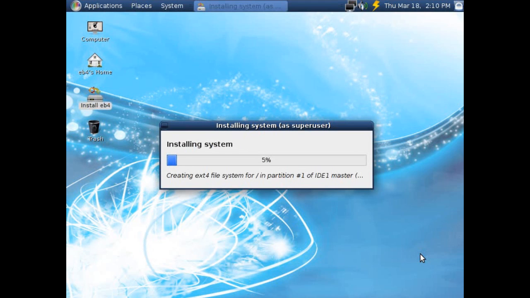Well, I shouldn't think it would be like that in the final, they would have fixed it by then. And we'll let it install. One thing I've got to say to the EB team, the download mirror is very slow, and there's only that single mirror at the moment. You might want to add more. The torrent works fine, but some people just don't want to be using torrents. I don't know why, but I know people who just won't use torrents. So yeah, I suggest that you look at getting a faster mirror, but besides from that, the torrent does work. Anyway, we'll come back to this once it's finished installing.